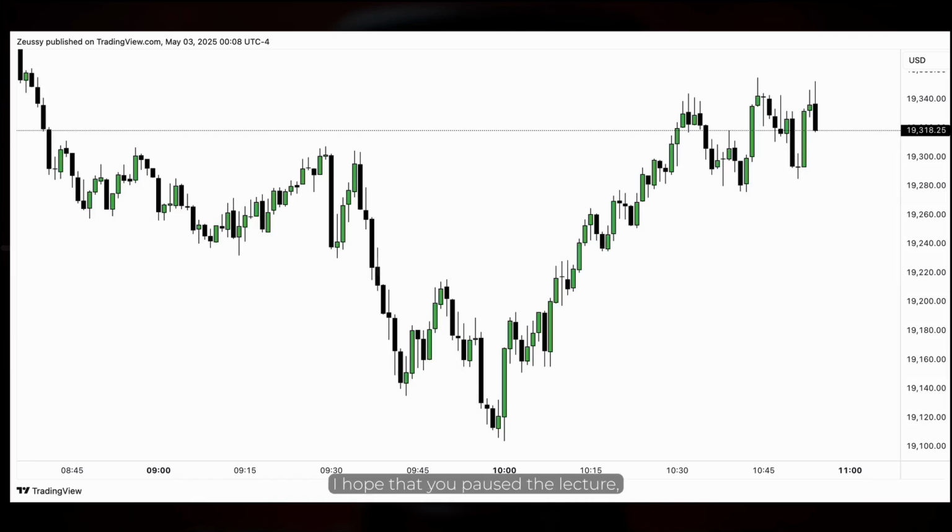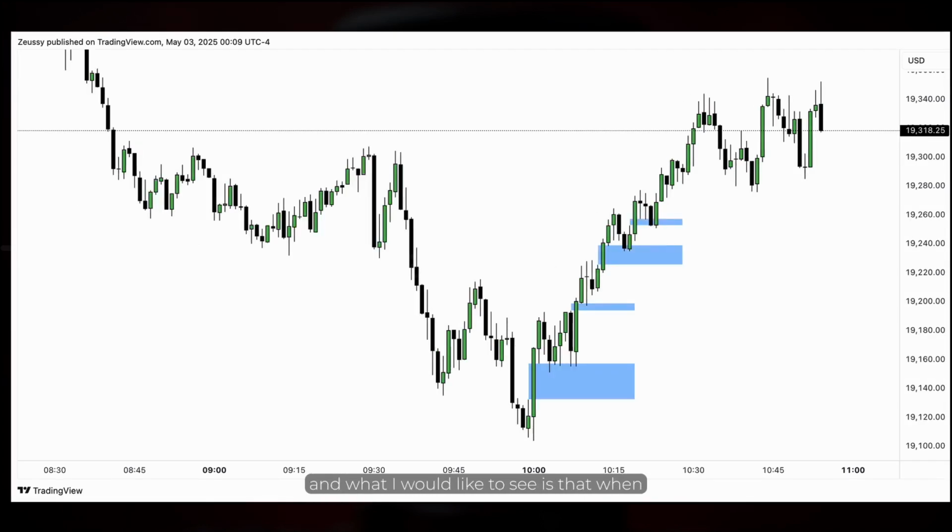I hope that you paused the lecture, because I'm now going to add my lipstick to the chart. Here you can see my annotations, and what I would like you to see is that I've outlined the buying opportunities which present themselves. Notice that we saw the market form a low right here, around 10 o'clock, and notice that we saw the market reprice higher significantly. Do you see how quick these upclose candles right here are? Do you see how we create this imbalance, this bullish fair value gap? Do you see how there was a lack of sell side delivery between candle 1's high and candle 3's low?